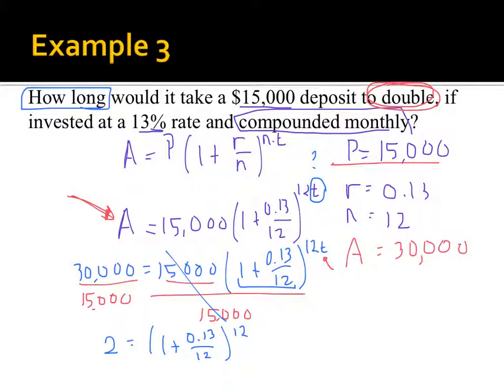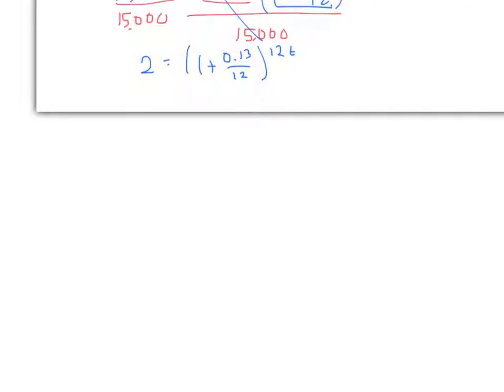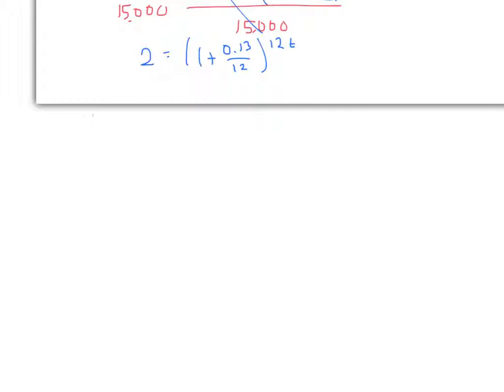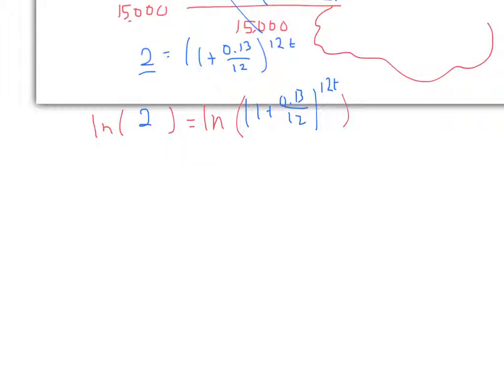All right, here we go. So I want to get to the t. So this is what we did in our last problem. We took the natural log of both sides. Remember that means that I'm taking the natural log function, and inside of the natural log function, I'm putting these two things that are equal to each other. So instead of the one on the left, I'm putting in the 2. And on the right, I'm putting in this 1 plus 0.13 over 12 to the 12t. And the reason we do this is we want to recall the rule that says that when you have a log of a number raised to some power, any base, that power can be brought down to the front.